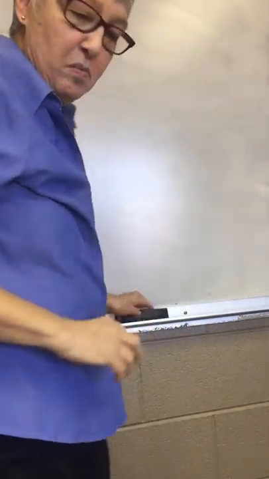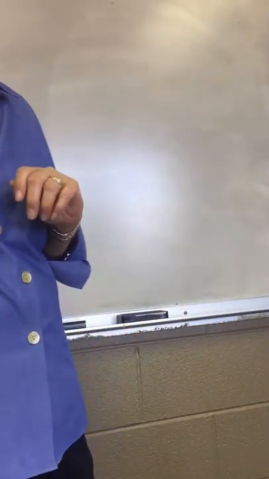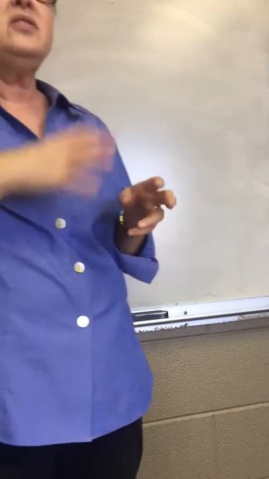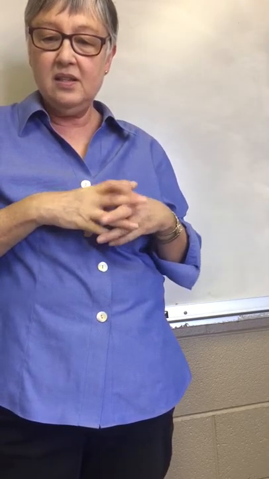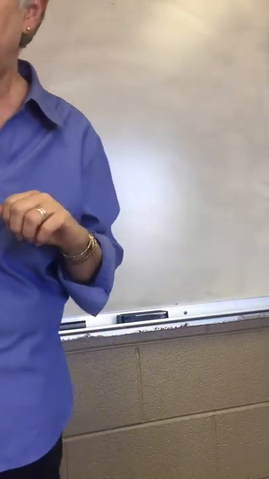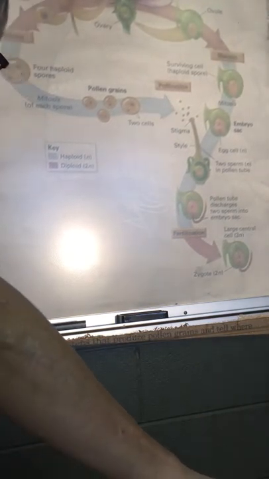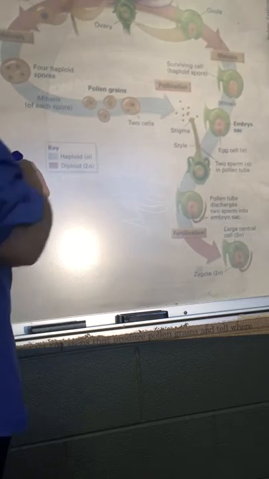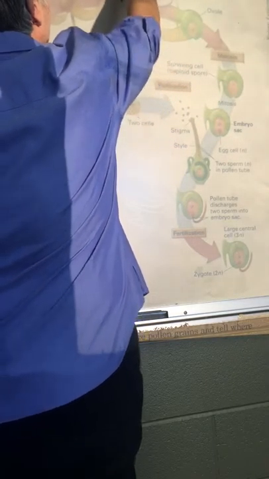And now we're going to go back to looking at the overall sequence of events in reproduction, and I'm going to use figure 20.2, which is similar to a figure that we've used before, but there's some differences here.